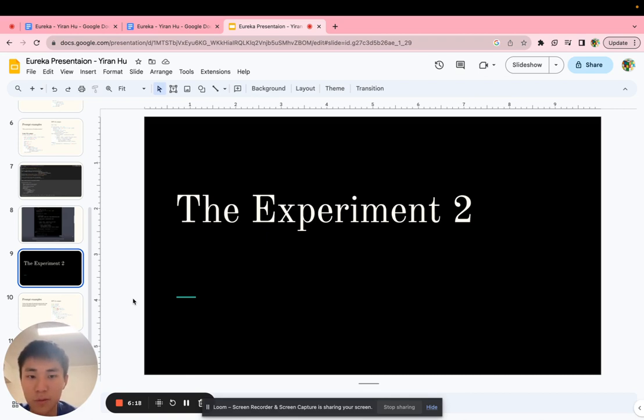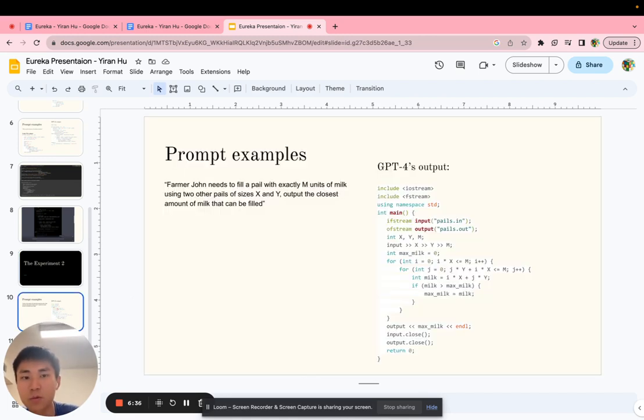I picked two or three problems from each level and fed them into the model. I fed each problem in a separate chat and asked it to generate code in C++, which is the most prevalent language for competitive programming due to its efficiency. So this is one of the bronze problems I fed it.